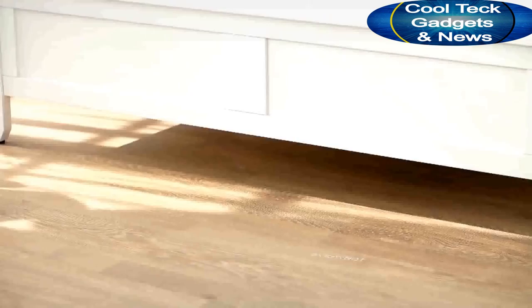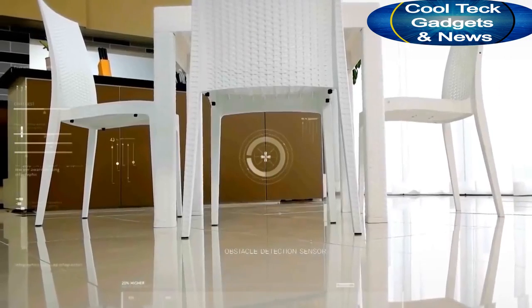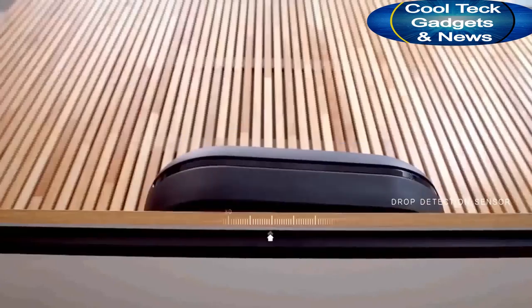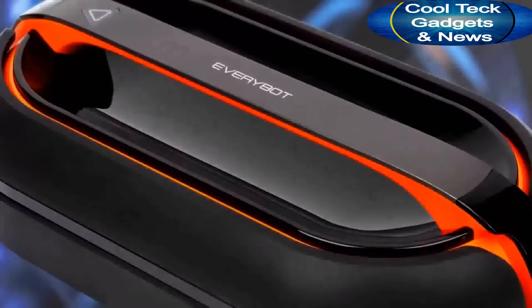The compact 11-centimeter height means cleaning under beds and sofas is easy. Built-in multi-directional sensors mean your EveryBot will have no problem avoiding obstacles like furniture, staircases, floor vents, and drains. And the illuminescent sensor moves EveryBot into a well-lit area, so you'll never trip on your EveryBot in the dark.